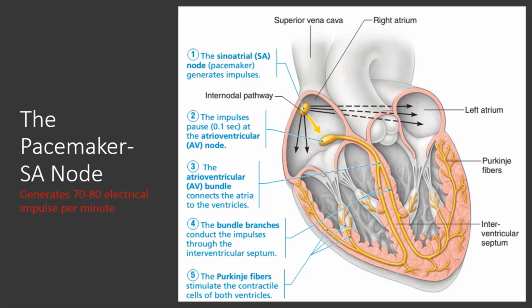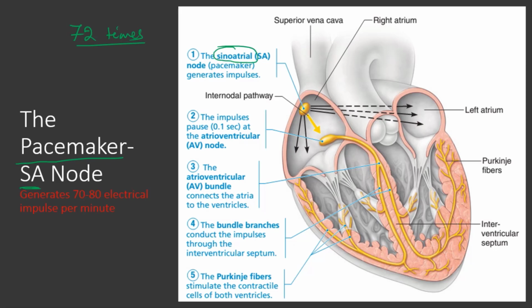We all know that the heart beats around 72 times per minute, right? So what is going to regulate it? What is making sure that the heart beats only 72 times and not more, not less? And when we talk about this, we talk about the pacemaker, right? This pacemaker is actually regulating how many times the heart should beat. And this pacemaker in the heart is going to be the SA node, which is also known as the sinoatrial node, right? This is called the sinoatrial node.